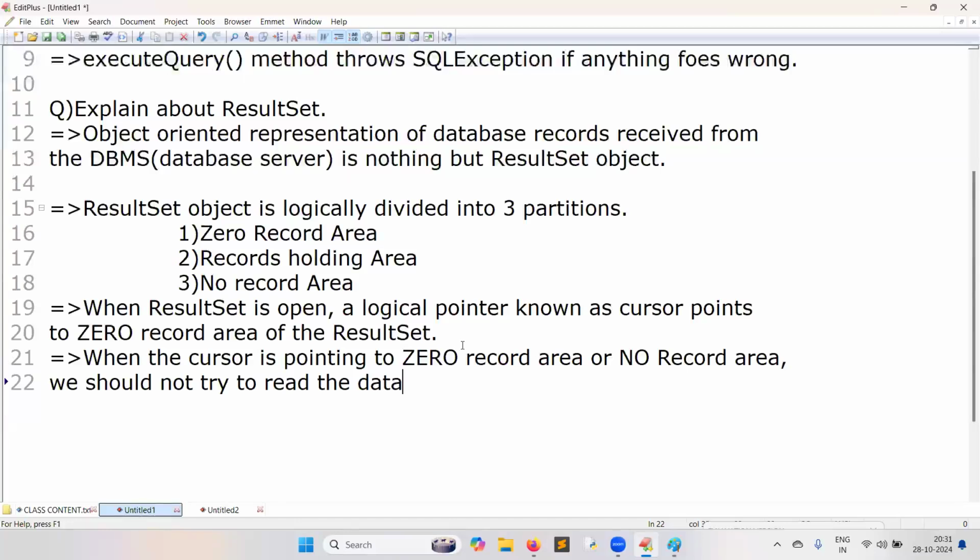We should not try to read the data from the result set. Otherwise, SQL exception is raised.